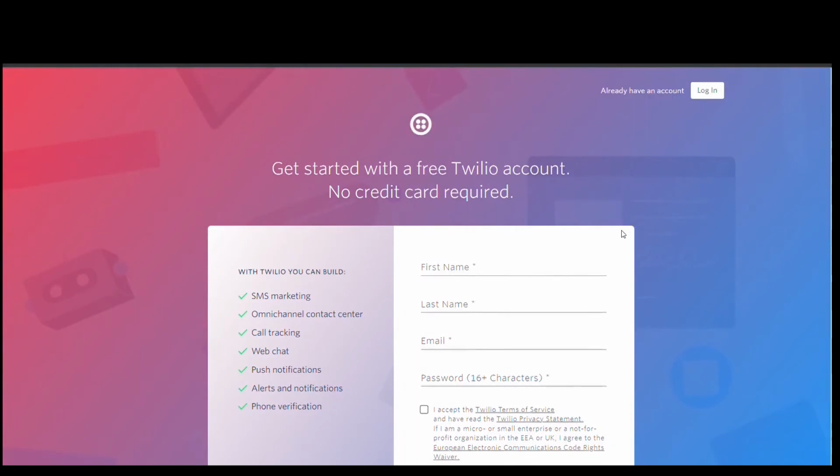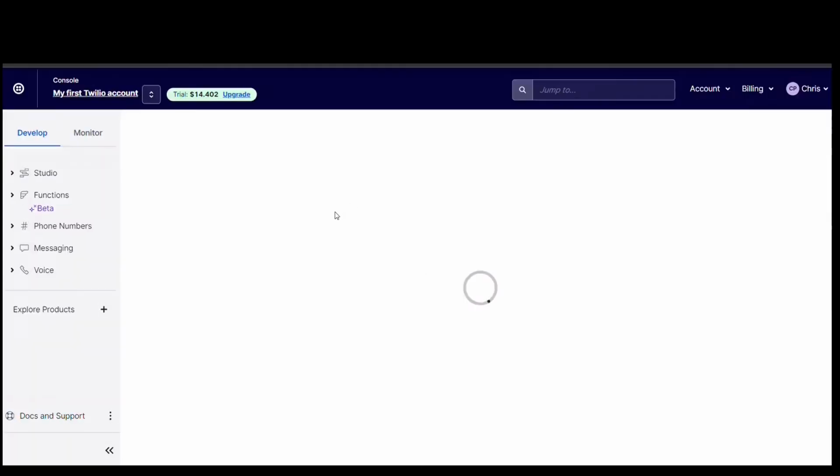So once you verify your email address and then log into your account, it will take you to the console page, which is sort of the dashboard or the main page.